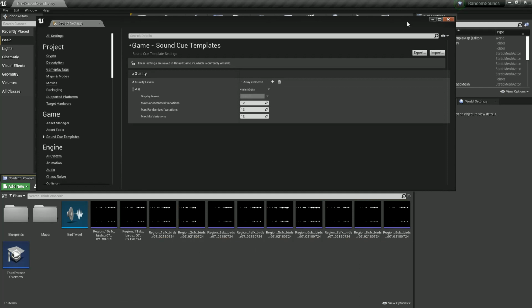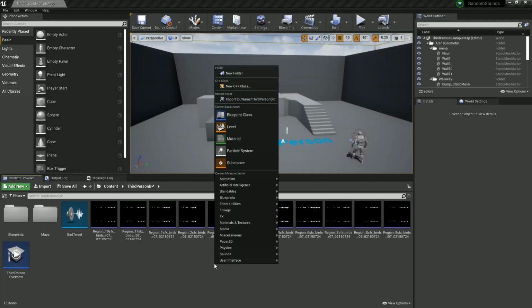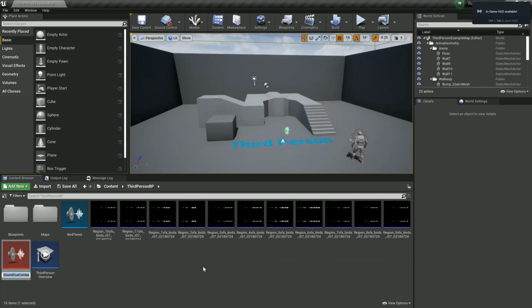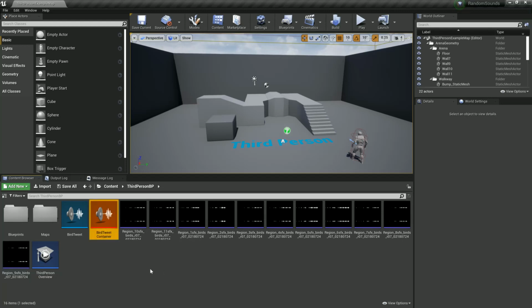Okay, so now that we have our quality level setting set up, we have one quality level so far. That's fine. We're going to create a SoundCue template of a container type. So I'll select that, and this will be my bird tweet container. Let's call it that.